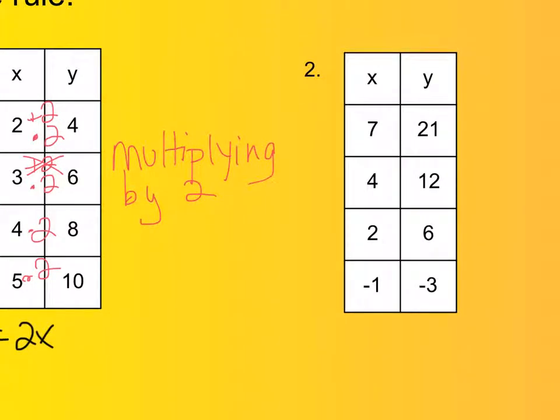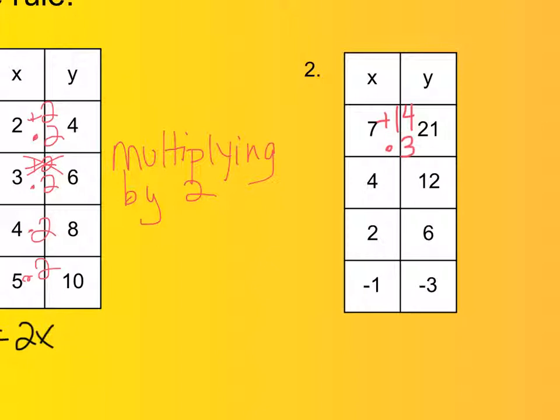So going over to number 2, this time I notice that my y values are decreasing, so that's going to be important, so are my x's. But again, the table's backwards, but we're looking to see how can I go from x to every y every time? Well, I start with 7 and 21. Well, to add, since y is bigger, I'd be adding 14 there. Another way to get from 7 to 21 is to times 3.